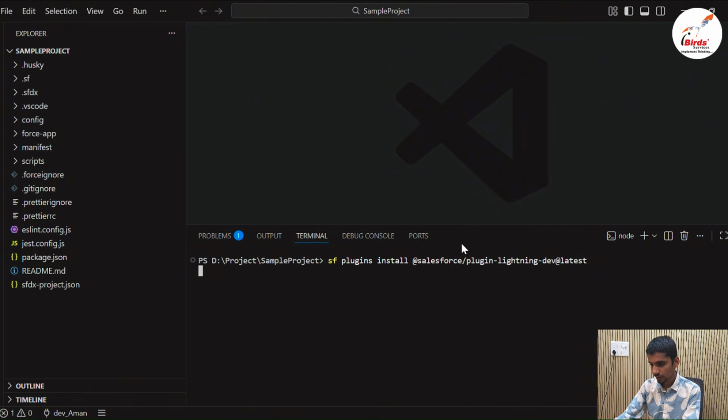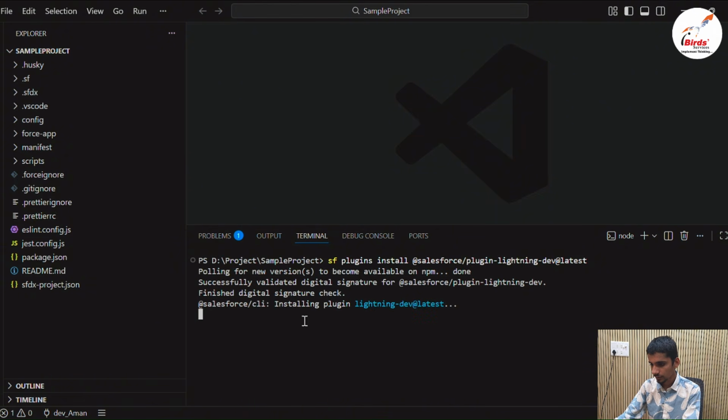Now wait for this command to finish successfully. This process will take time, so we move forward and enable digital experience sites in our Salesforce.